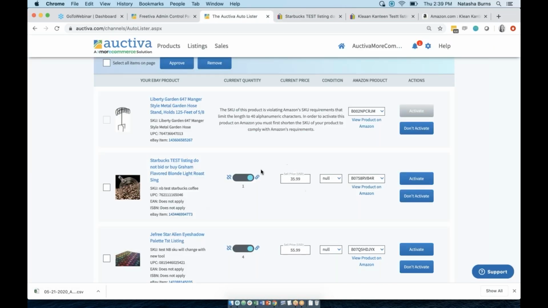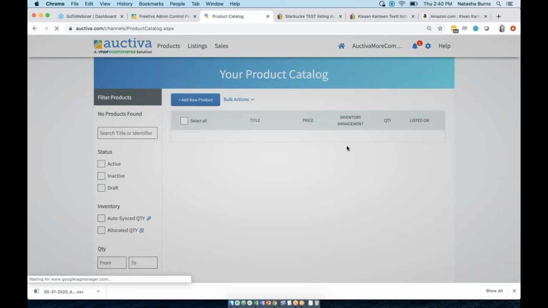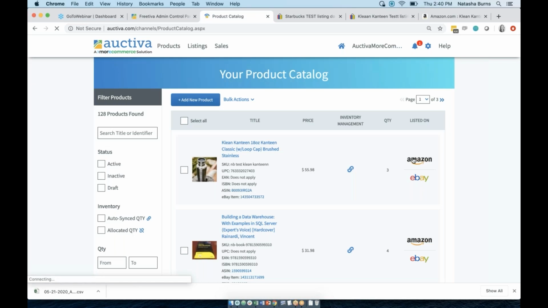Because again, this is a 100% automated tool, and you've got to make sure that the product suggestion is correct. And then all you do is click Activate, and our system will automatically take the data from your eBay listing and use that for your Amazon data, and we will automatically push that product over to Amazon for you. The other neat thing about the auto lister is that when you use it, we automatically link your product together. So you'll be able to easily enjoy that centralized inventory management that we were talking about earlier.